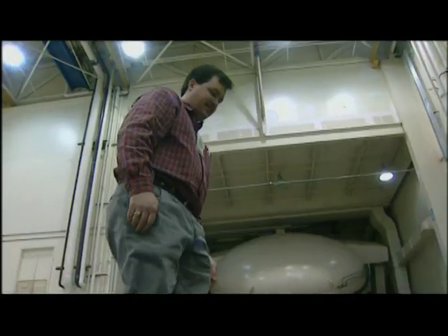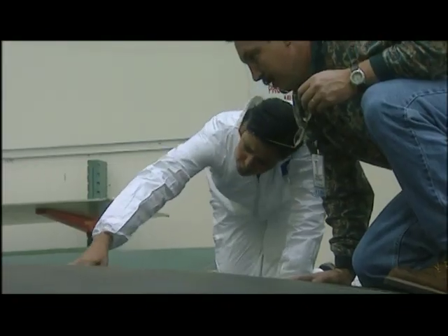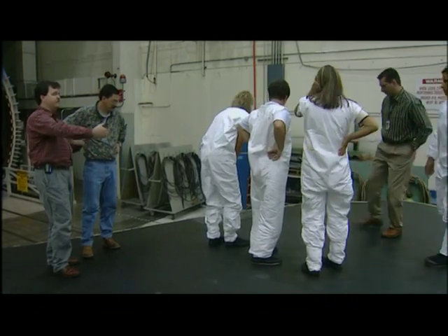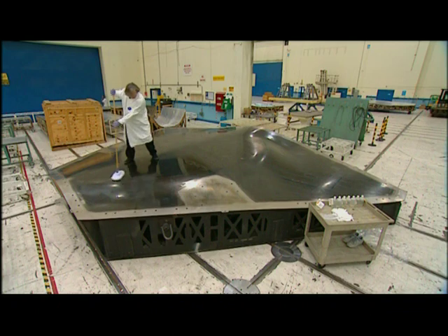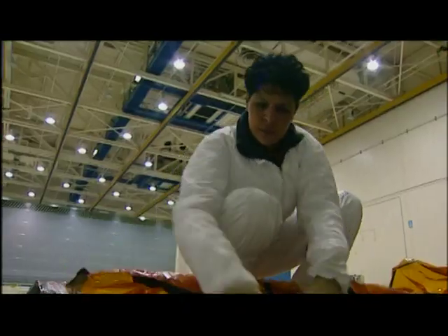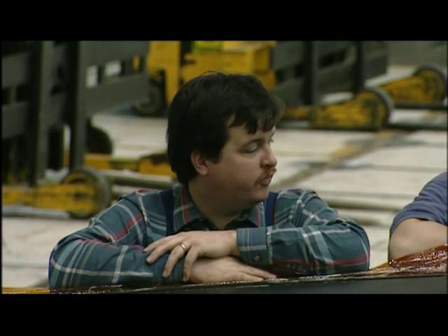The first wing skin comes out looking good. But this skin is only the first — Boeing will need three more, one for each side of its two delta-winged X-planes. Although George Bible is elated at his success, he knows the next skin for the lower wing will be far trickier, involving a more complex curved shape. And indeed, when the next skin emerges from the autoclave, the first signs are ominous. Creases and folds on the surface hint at hidden structural flaws. 'That does not look good, those wrinkles. I'm afraid we're dead in the water.'